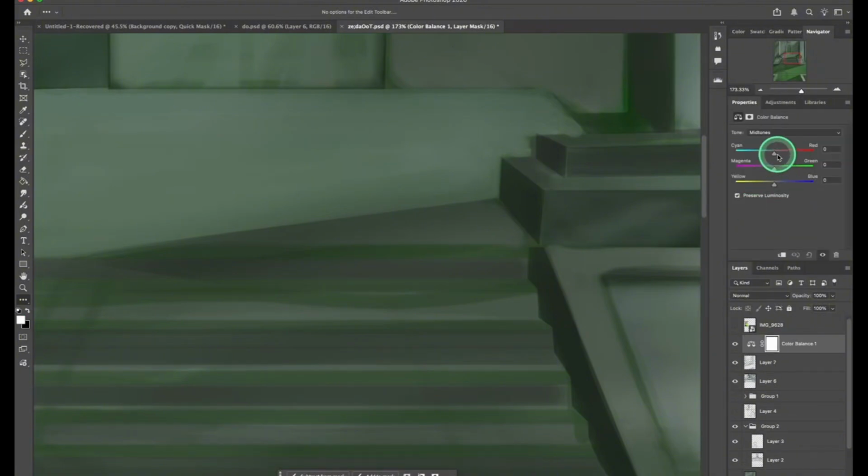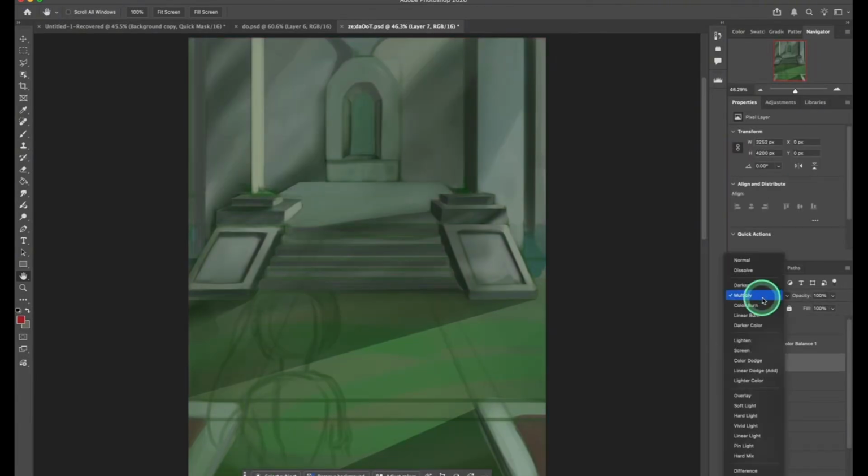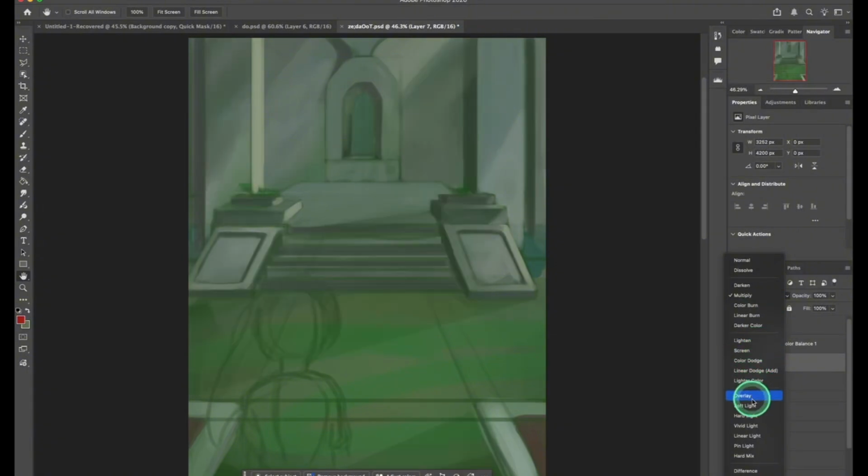If you want something more permanent, you will have to go up to the menu at the top and go to image and adjustments. Those aren't reversible. Well, they are reversible if you hit undo, but you only get so many undos until it's no longer reversible. If you're unsure of what direction you want to take the image in, it's best to just use the adjustment layers. Right here you have your layer blend modes.